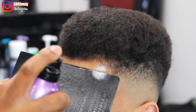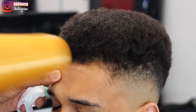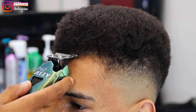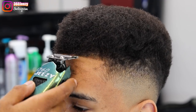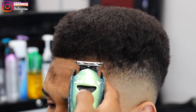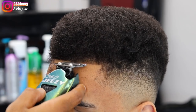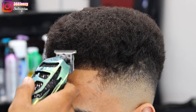Right now, I'm just using this card to block off my client's eyes, and I'm spraying his line with hairspray. Now I'm coming behind it with the blow dryer to get everything dry so the hair can be stiff. Now I'm lining up my client's front line. By using the hairspray, it locks everything in place. It holds the hair down to where you don't have any flyaway hairs when you tap the line with your liner. So that's what's so dope about using hairspray and spraying the line first, because everything holds and stays in place.